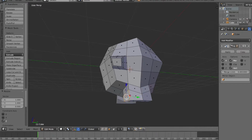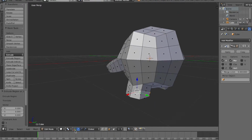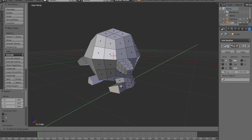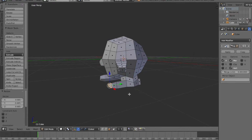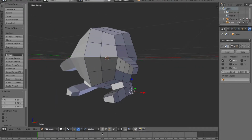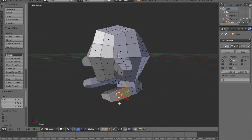With a space select, we'll select these 2, extrude, escape. Click this button, move them both out a little. This out. Again, I guess we can scale this one in some. These ones. No, I guess we'd want to move these faces out some. That looks more rounded from the front.